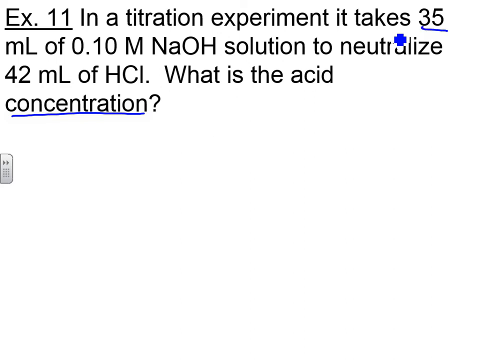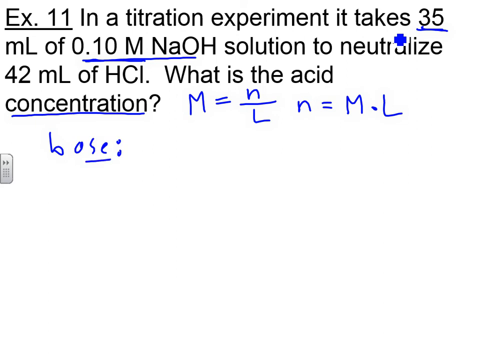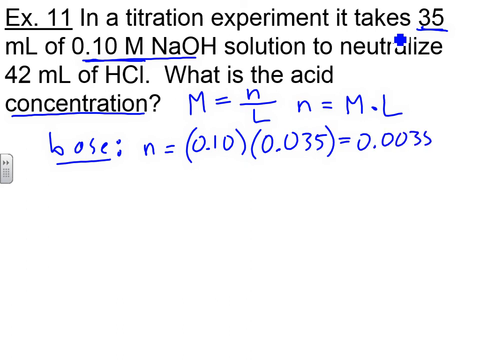We're going to go to moles again. It's all about the moles, which comes from molarity. So again, moles is molarity times liters. So we'll use the molarity, 0.10, times the liters, 0.035, to find the moles. So this will be for our base. So in our base, the moles will equal our molarity, which is 0.10, times our liters, which is 0.035. We just move the decimal place left once, so we get 0.0035 moles of our base, in this case sodium hydroxide.